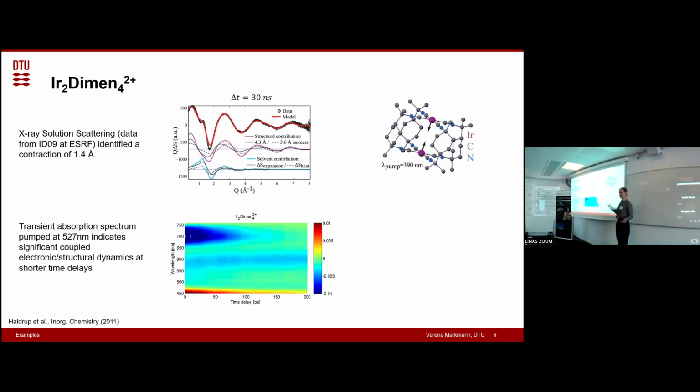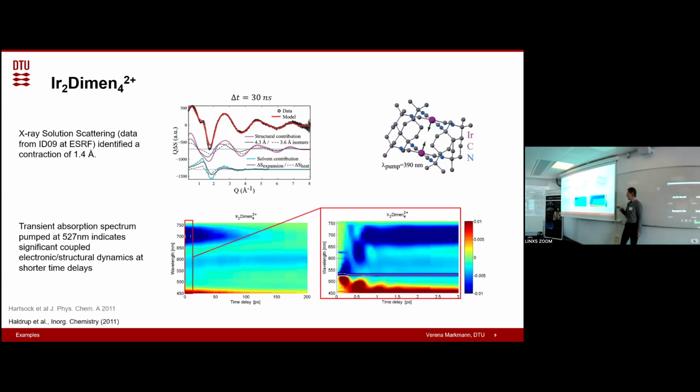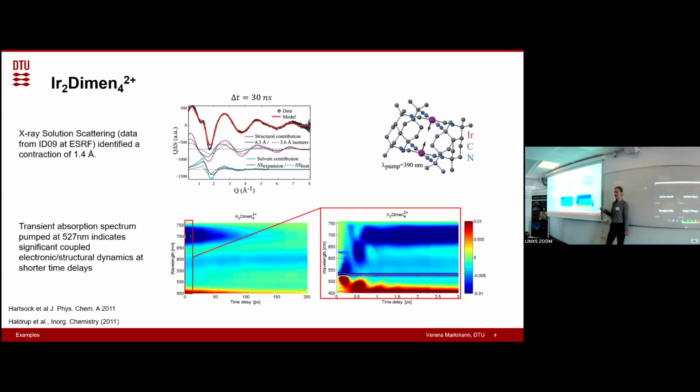This is nice and good. The question is, is that the end of the story? Is that all that the molecule does? If we look at, for example, transient absorption spectroscopy down here on the time scale of 100 picoseconds, it looks like yes, something happens and then goes away after 100 picoseconds. But if we zoom in on the first 3 picoseconds of this signal, you will see that no, just contraction is not the end of the story, and there's a lot more happening in the whole system upon excitation with light. So what is actually going on here?